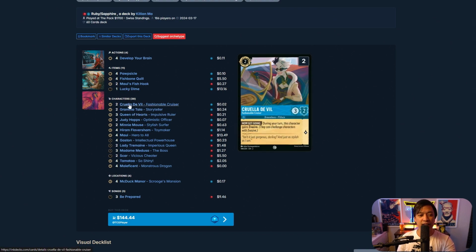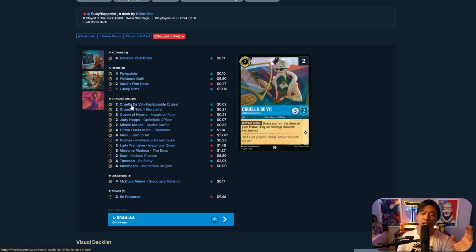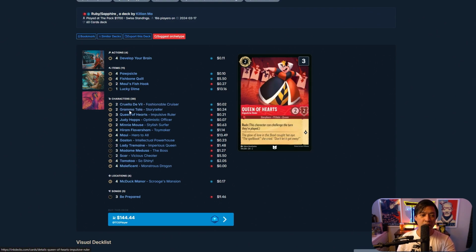You can see right here as well that they have a bunch of turn 2 plays in order to not straight up lose against aggro, because aggro has a really good matchup against control and they don't want to just lose against aggro. And that is why you see a lot of these cards on turn 2, especially the Queen of Hearts. Queen of Hearts can deal with a lot of the bodies in the early game against aggro, and it can deal with them right away because of the rush.